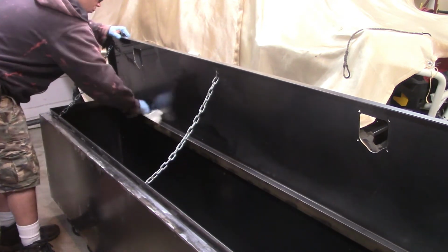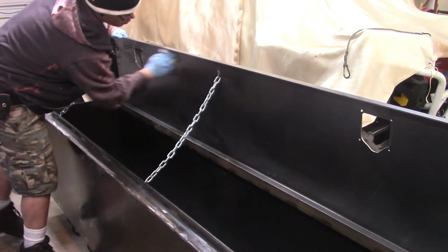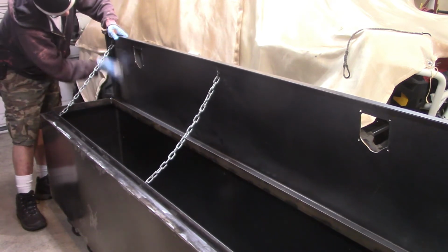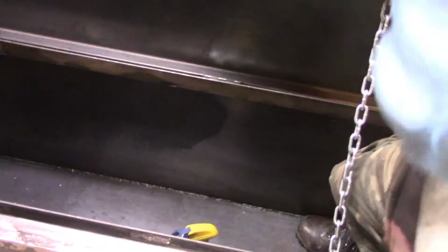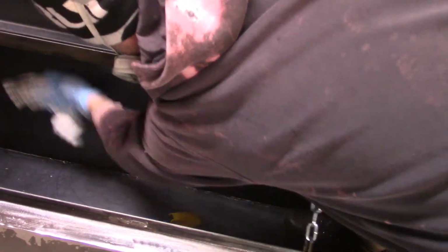I used to use those blue rags, but a lot of times those blue rags would leave some of that blue stuff behind, or whatever was on the paper towel itself. But these towels don't. They come in a box, and they're really, really useful. There I am cleaning the inside. Took me a while to get that inside cleaned well.